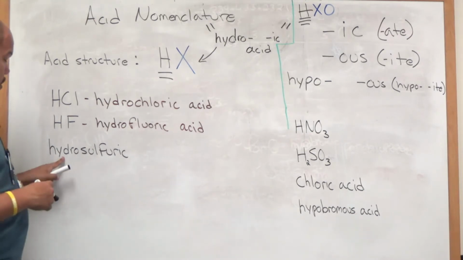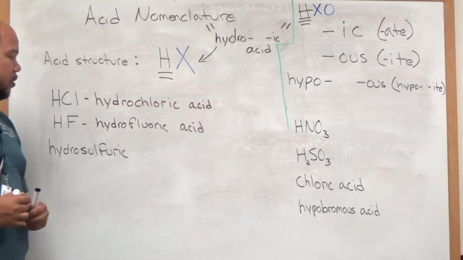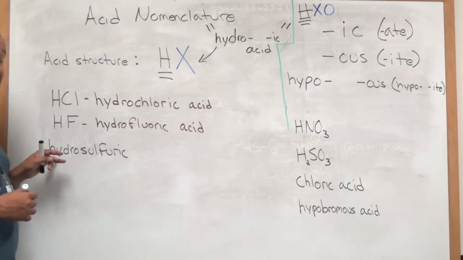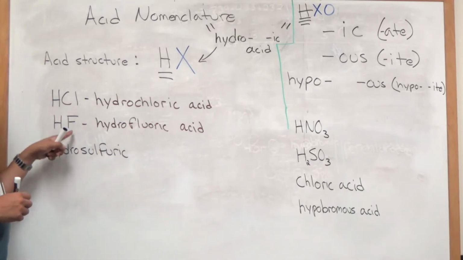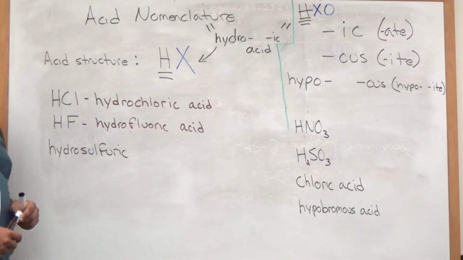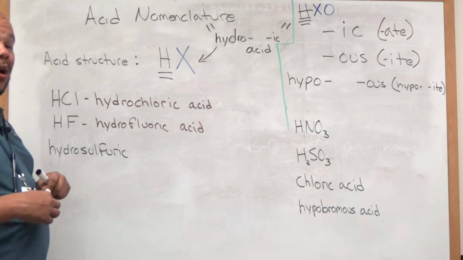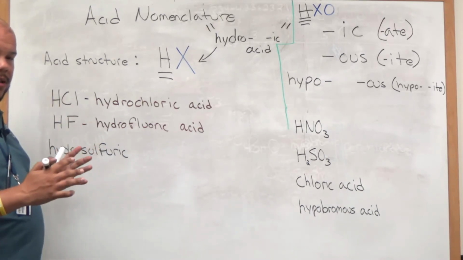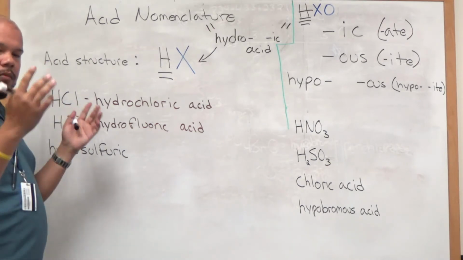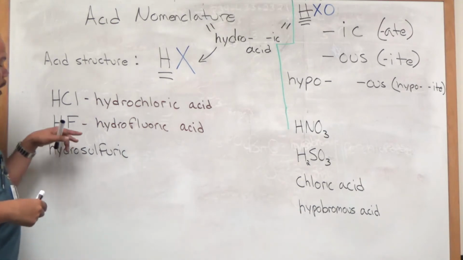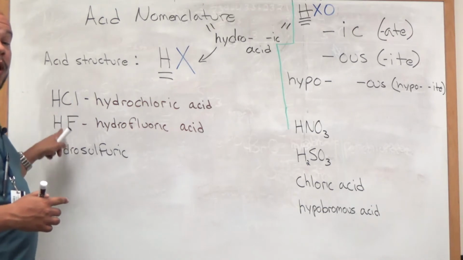Now, if we look at taking the name of an acid and going to the formula, we have been given hydrosulfuric. Now, notice that chlorine and fluorine are both in group 7, right? We know that they are halogens. We know that when in an ionic interaction, we're dealing with 1 minus. It picks up 1 electron, so it only really needs 1 bond. So that's the reason why we end up with only 1 hydrogen here.